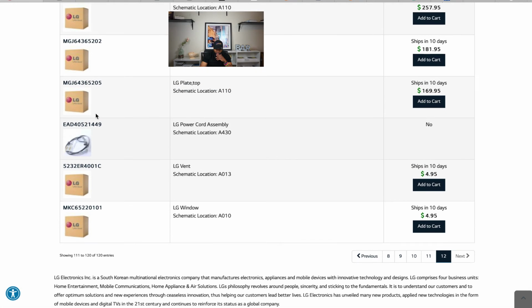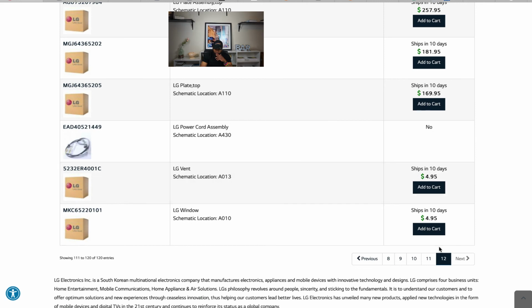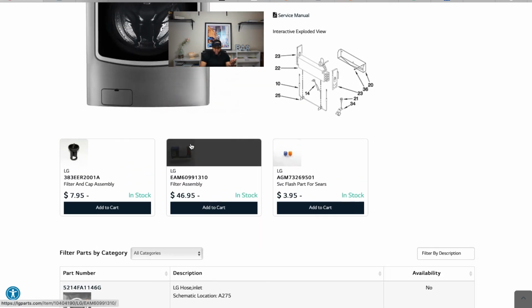You got your power cord. No power cord. Power cord. Let's see what else. So that's it. As far as all the parts and components, it doesn't have the wire harness there, so I wasn't able to find it. But again, for this LG front load unit, this is the parts portion of the video, and we're also going to do the pedestal. We're going to break down the pedestal as well along with this machine. We're going to break down both of them so that you can actually see that as well.